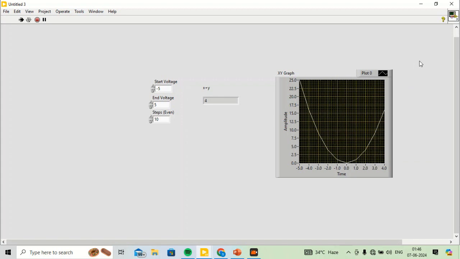It has started from -5, and now it is reaching +5, and then it will repeat itself. It has started from +5, and then it will tend to -5. We cannot see two different graphs because these are exactly overlapping with each other, but yes, it is retracing back.